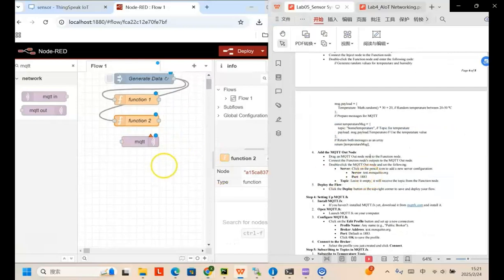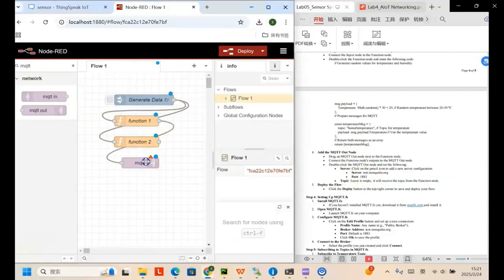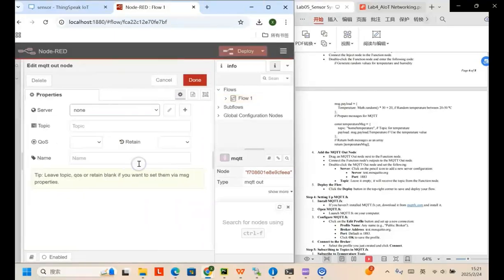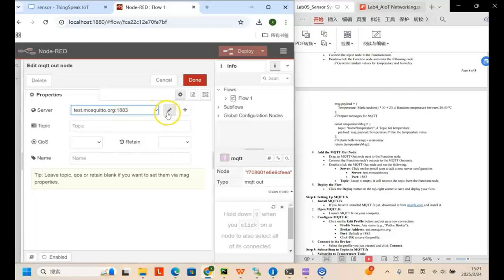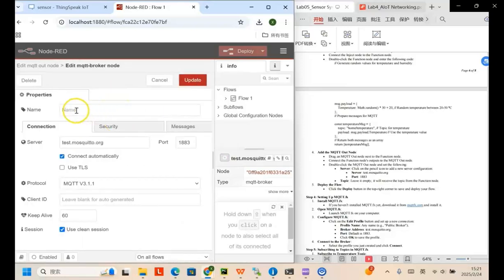Then we configure the MQTT out node with the previously written public MQTT broker server address and the port of 1883.